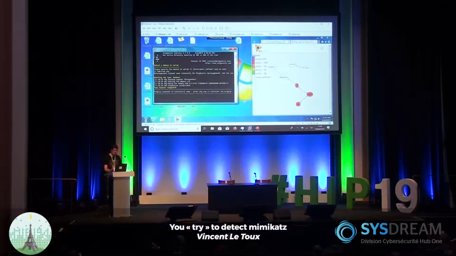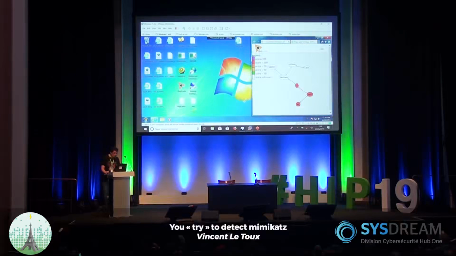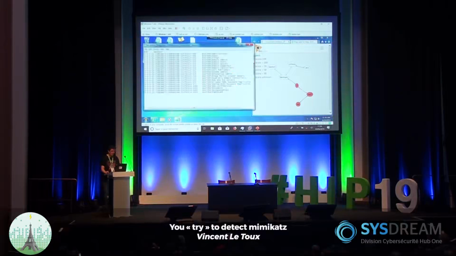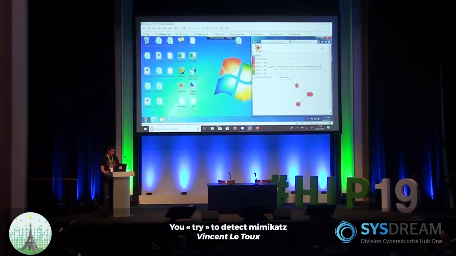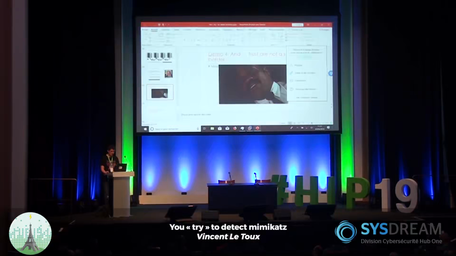Okay, done. So you have seen that I was able to list all the users of my super secured bastion. And the way it's working is that you may have a firewall here, it will still work because it is a feature of the trust. It's not a bug; it's a feature.